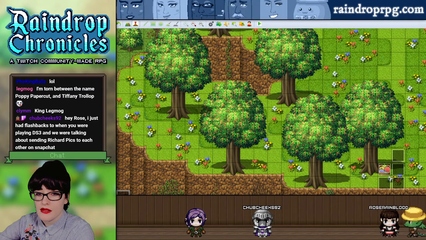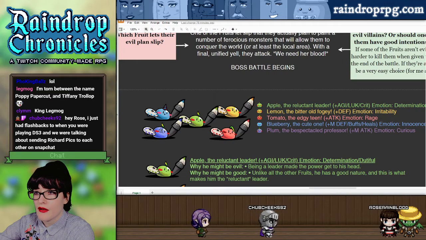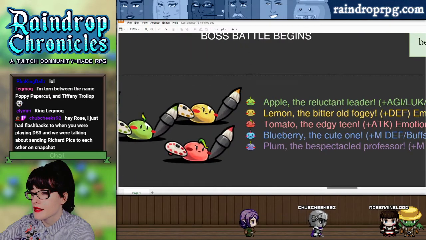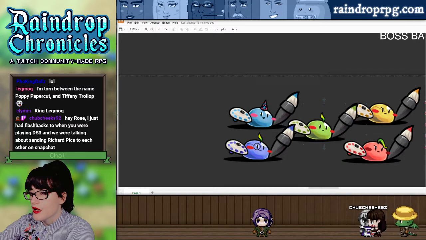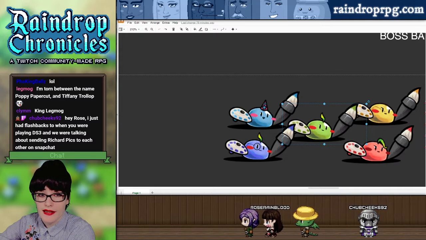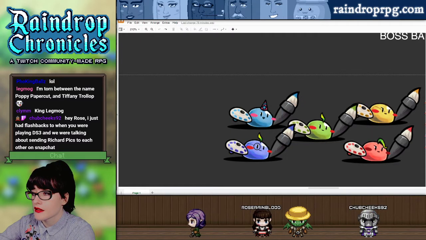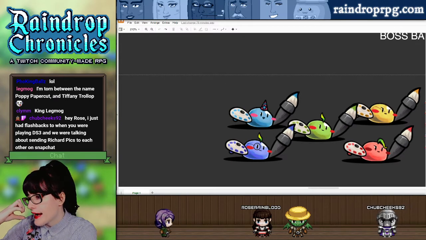So let's get this up again. When we look at how they look in battle, which is exactly how they'll look in battle, this formation, Apple looks far too happy to be fighting. So it's thinking of the expressions we could have. We could have him have a straight face.